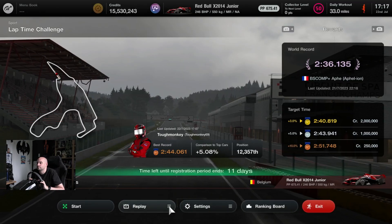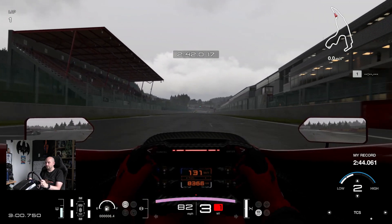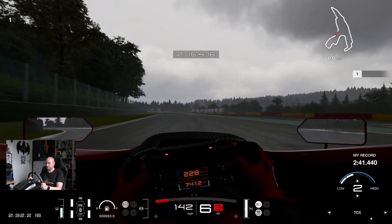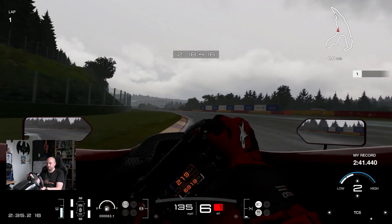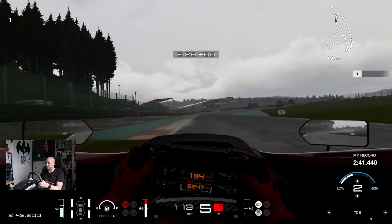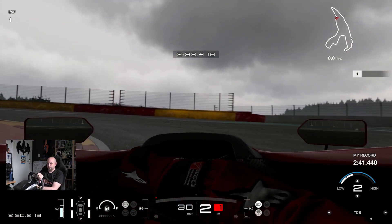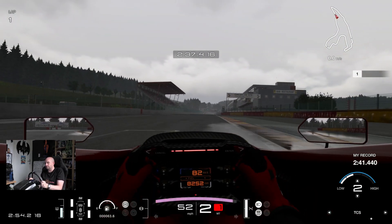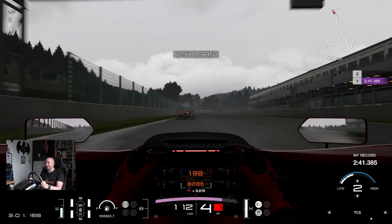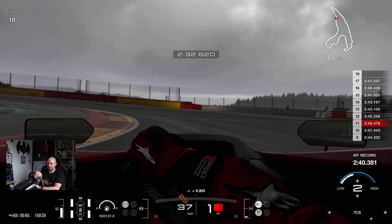Screw those principles here — I just wasn't getting the grip I needed, struggling to come out of corners like the final chicane, the bus stop at Spa. Immediately we went to a 2:42, so we're getting quicker. I also changed to the in-car view — I don't normally use it but it suited me better on this track. So: in-car view, traction control set to two, and we're down to 2:41.44. That would have been a much better lap but I left it too late to brake into the bus stop — I reckon I lost around a second overshooting that entry. We still went quicker, which showed how much time I had left on the table and made me confident I could better my time. It just took until my 19th lap to do it.